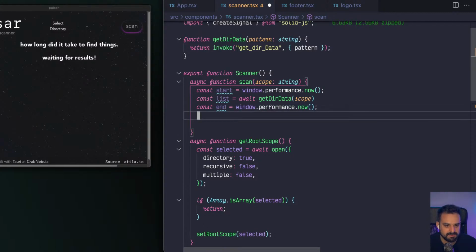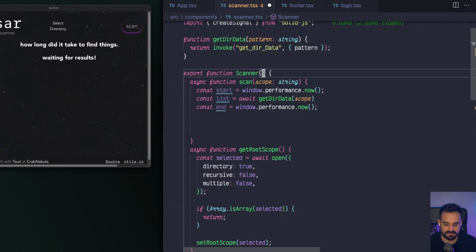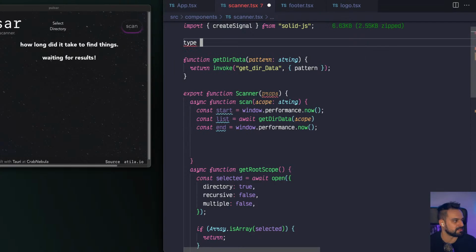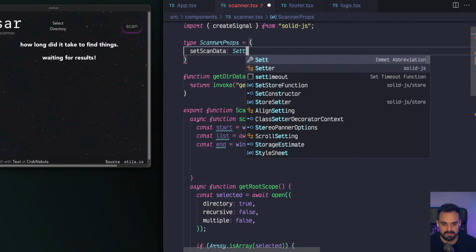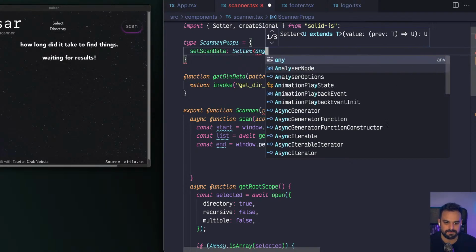So with that, we will be able to come here, and we're gonna have some props, and we can already create the scanner props, which for now is just gonna be a setter with an any.